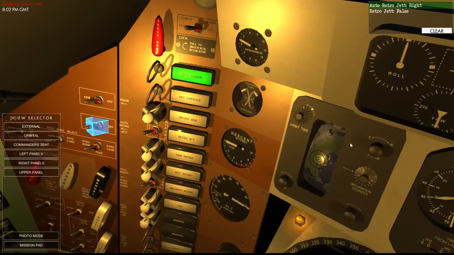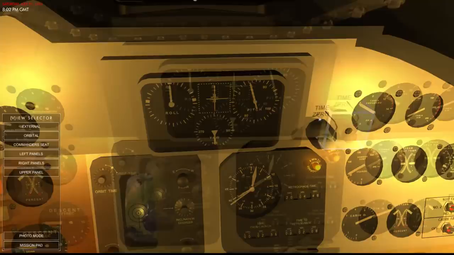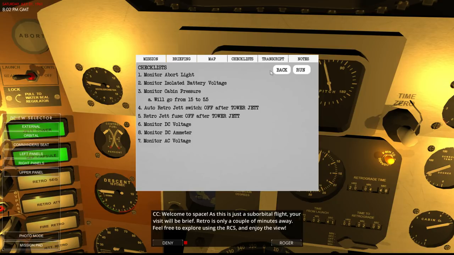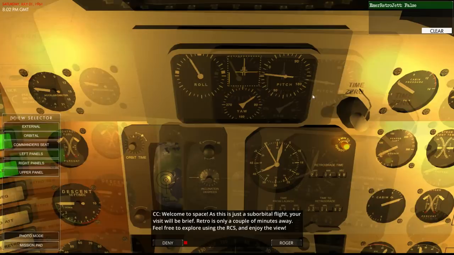There we go. Cut off. Tower jettison green. Okay, we got that. Where's the retro jettison thing? Okay. False. Okay, so we've done the things. Next checklist. Cap step is green. Okay, we have separated. Explore using RCS. Yeah, well, this is suborbital. We have to get on with it. We don't have time to explore with RCS. We had Biko, so let's make sure we do the Biko thing.